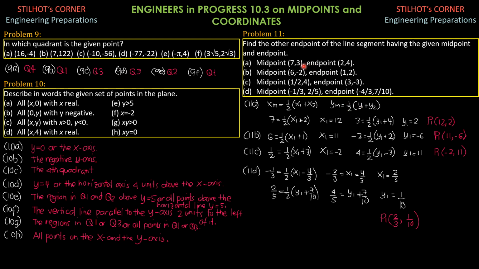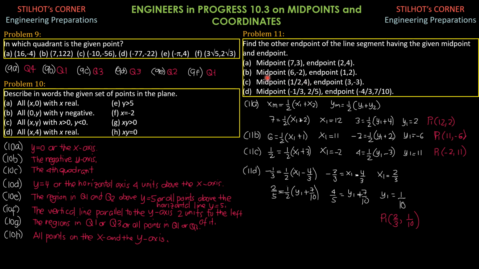So therefore, for problem 1, this is the midpoint of the abscissa 7, and it is the average of, so 1/2 of, assuming it's point 1, that is the unknown coordinates of point 1. So we denote the coordinates as x1, y1. So average of x1 and 2. So 7 times 2 is 14. Then transpose 2 to the left. 14 minus 2 is 12. So x1 is 12. Likewise, the y coordinate of the midpoint is 3. And it is 1/2 of quantity y1 plus the ordinate of the other endpoint, which is 4. So cross multiply, 3 times 2 is 6, then minus 4, 6 minus 4 is 2, so y1 is 2. Therefore, the other point will have coordinates of 12, 2.